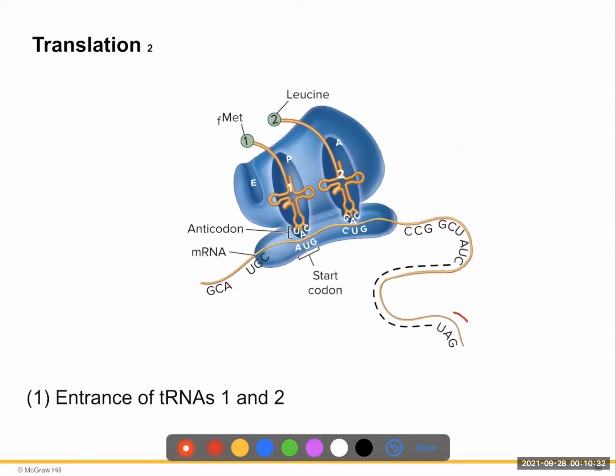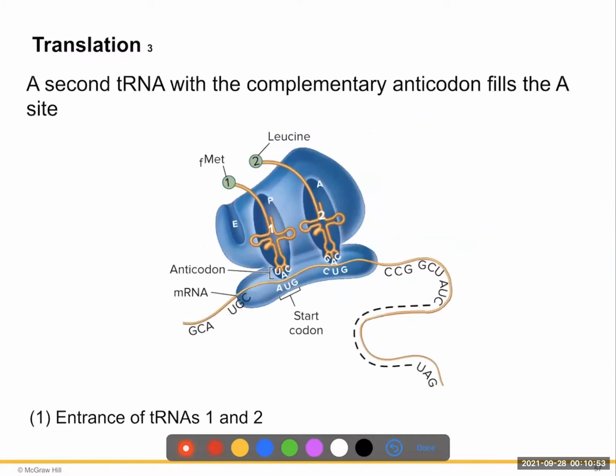Okay, remember, UAG was a stop codon. There's your start codon, it binds to it. The messenger RNA and the transfer RNA are brought together, and then it's going to read it going across the direction here. And then this amino acid is going to be transferred to this and then kick it off to form a chain. So that's how they start with the transfer RNA. Okay. And it starts reading each codon, its complementary pairs.